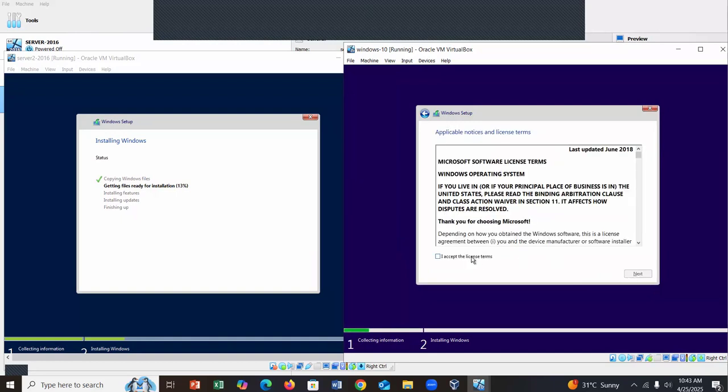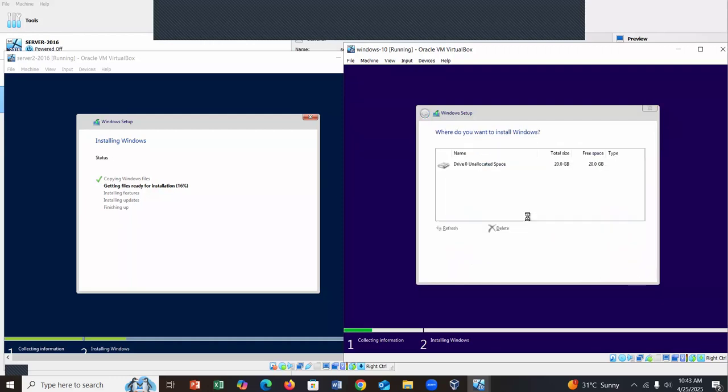After that, you need to accept the license terms. You click next and you use custom and you click next.